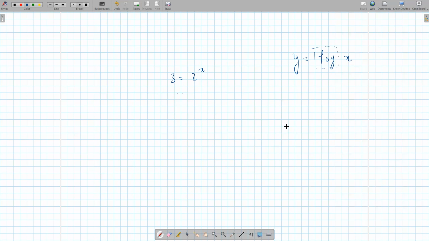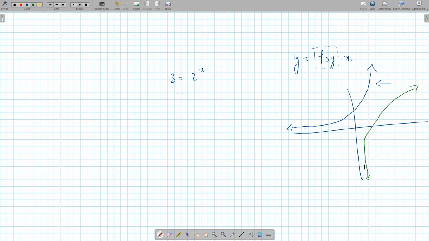It's a scientific calculator, and that's a completely different type of function. It looks like this. It's the opposite. Actually, it's the literal inverse of an exponential function. This is your exponential function. Yeah, it goes like that. There's an invisible horizontal line. The log function is symmetrical to this. It goes the other way. It looks like this. It's the exact opposite. Okay, that's the log function. We don't have to worry about what it looks like.